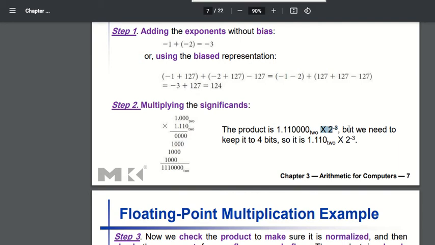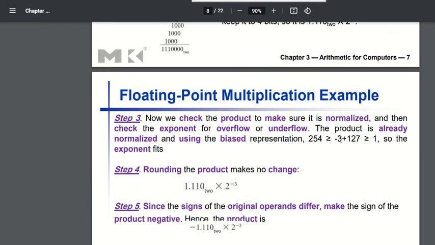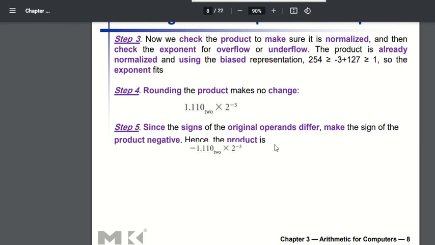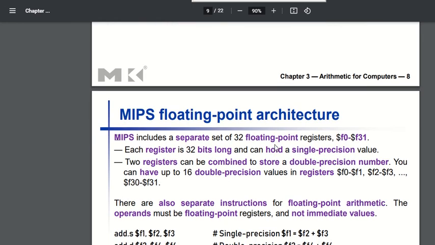And the exponent is 2 power minus 3, which you just calculated for the result, so keep it the same. It's already in normalized form, so you don't have to normalize, you only round the result. Just keep 3 digits after the binary point. It will be 1.110 × 2 power minus 3. This is the one explained in detail.